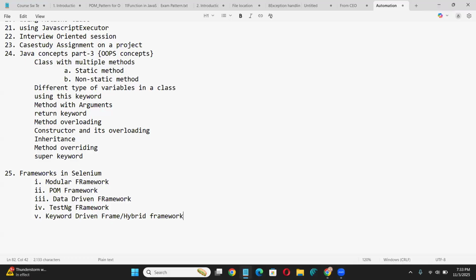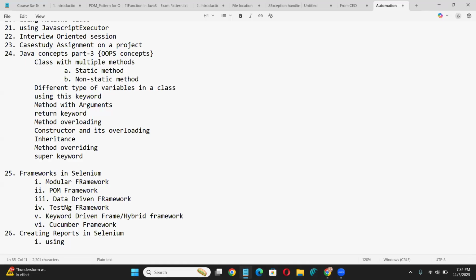This is a hybrid framework. So next one, Cucumber framework. Then creating reports in Selenium.